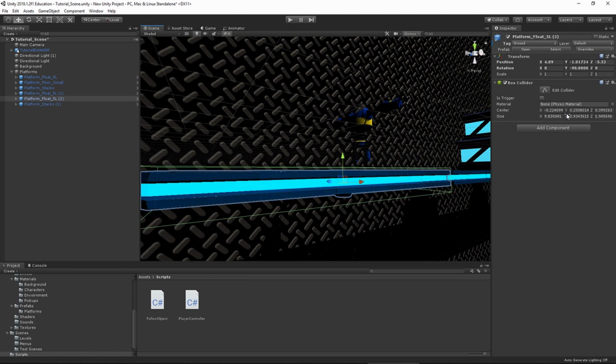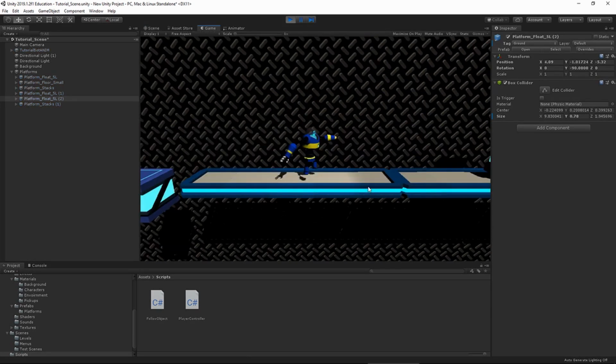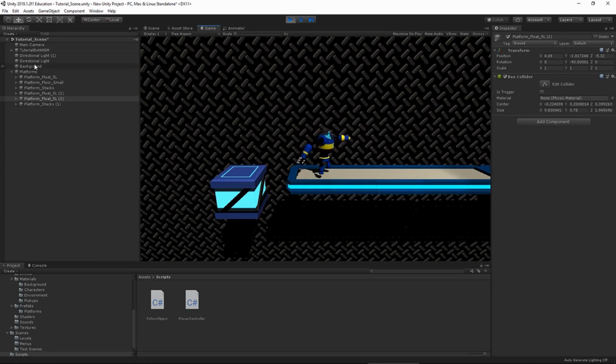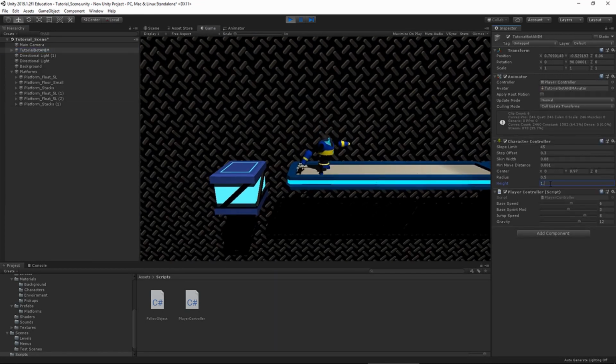So I'm just going to kind of shrink the top of this, and then you can see I've forgotten my own rule here, and I adjusted the height of it while I was playing. So I'm going to put it to 1.7.